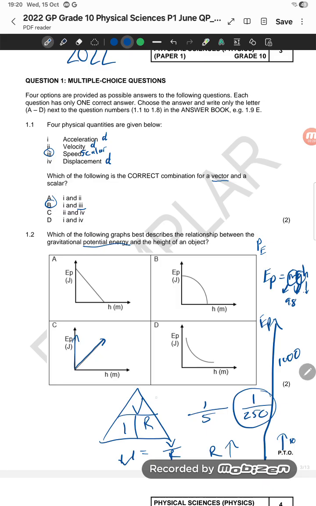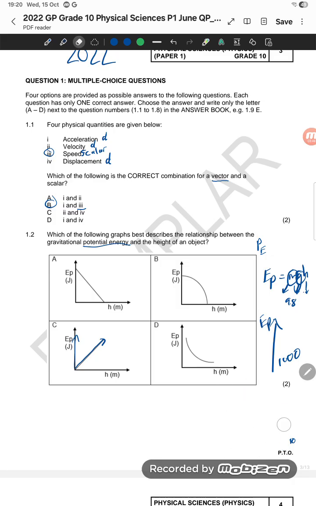But if I'm at the top of the triangle, as the voltage increases, 1 over 5, which one is bigger, 1 over 5 or 20 over 5? Obviously 20 over 5 is bigger. And so everything goes back to this proportionality thing. And can you tell just from a formula which one is proportional? Now this is M times G times H is EP. So if my height increases, my potential energy, my gravitational potential energy, is going to increase. Okay? So that would be C.